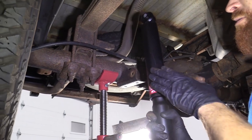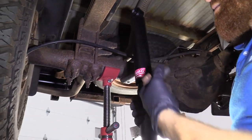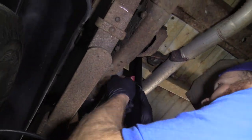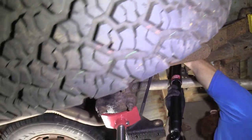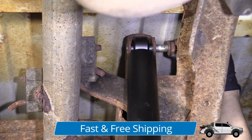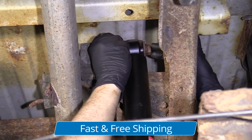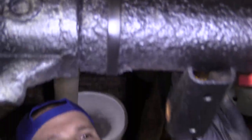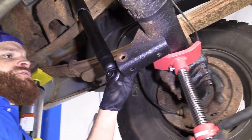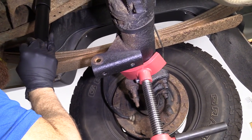We have our rear shock — this side's up, the side with the little tin. And the bottom piston goes up into there. We're just going to go right up into our little area where we took the original one out. I'm going to take my bolt, reach up, and try to find my hole. Just going to start on one of these nuts. So now what's going on — the shock's a little bit too long. Well, that's okay. You can either try to let your differential down a little bit, which might bring it down a teeny bit.